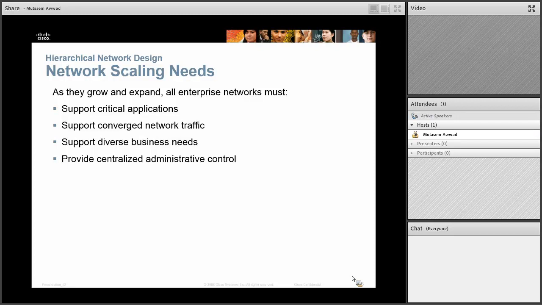So here's question one that you should answer for homework. Question number one: what are the network scaling needs? And there they are. So this is question number one: what are the network scaling needs? And here are your answers, these four bullet points. So please write those down in a Microsoft Word document like we've been doing, and you submit that. There are a few questions coming up as we move along.